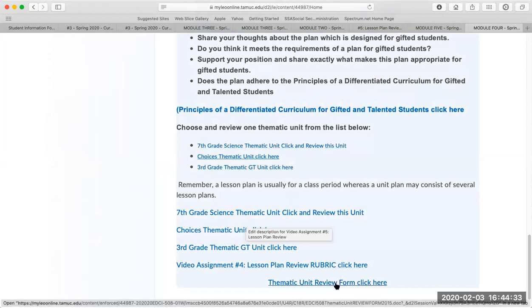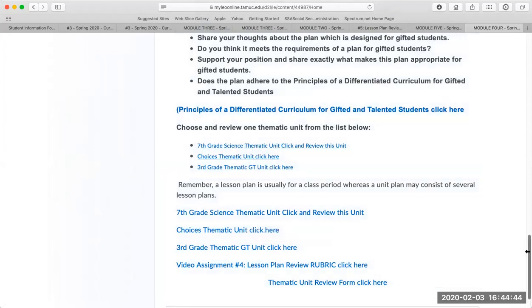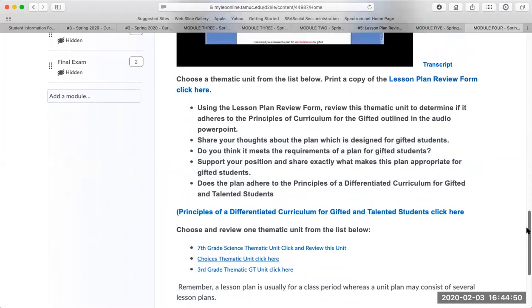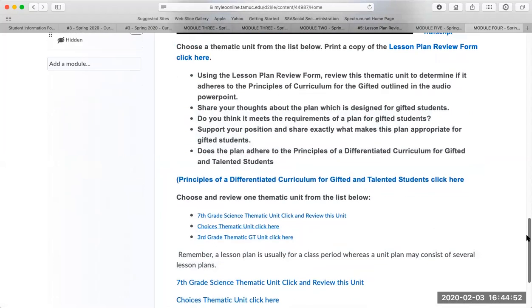You will use this unit review form and go through and basically evaluate that lesson plan. And you are really looking at whether or not that lesson plan is designed appropriately for the gifted student.